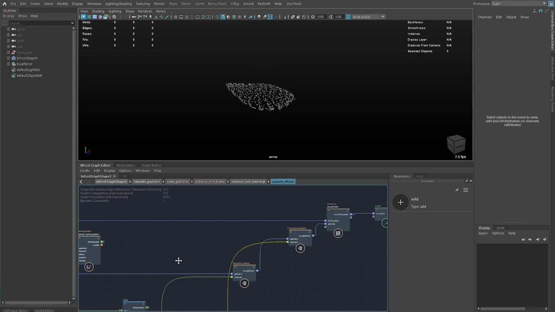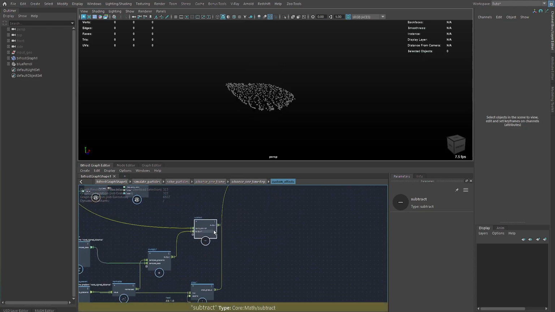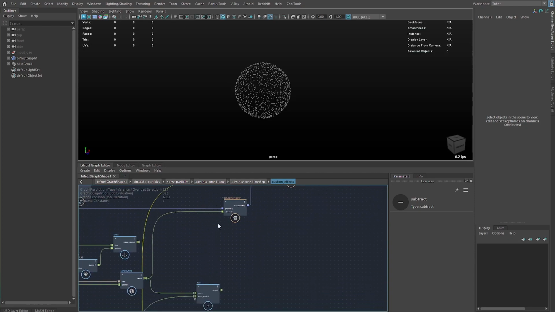So now we have the same velocity that we were using before. And I believe, okay, so the position change and the velocity. I disconnected this the wrong way.